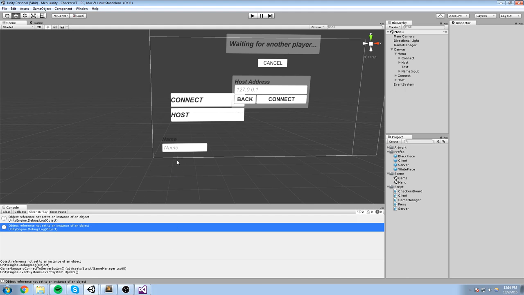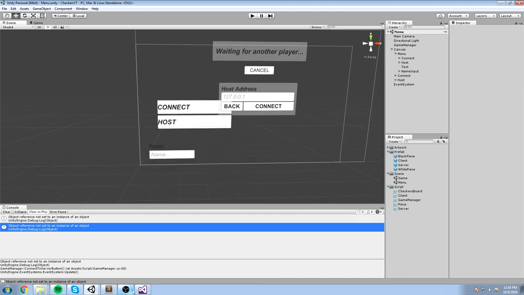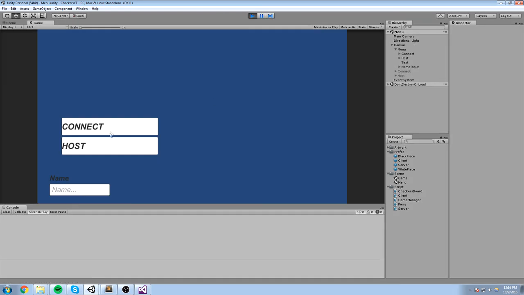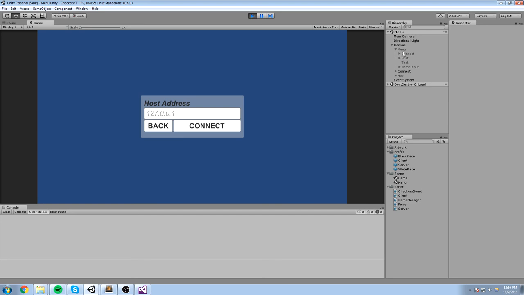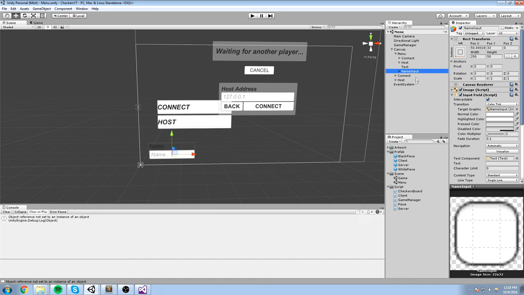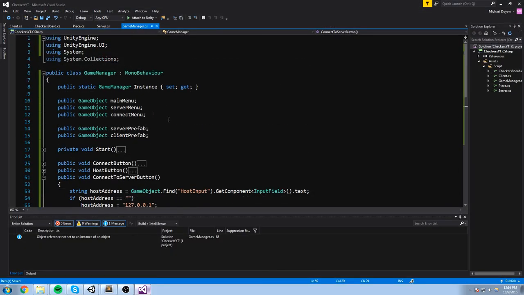So it stops the flow of our code. The reason it does that is because we're trying to access name input, but we disable it because it's part of the menu and we just disable the menu in general. So instead of keeping it as an object, instead of accessing it using name input, we'll be accessing it via its name text input field component.